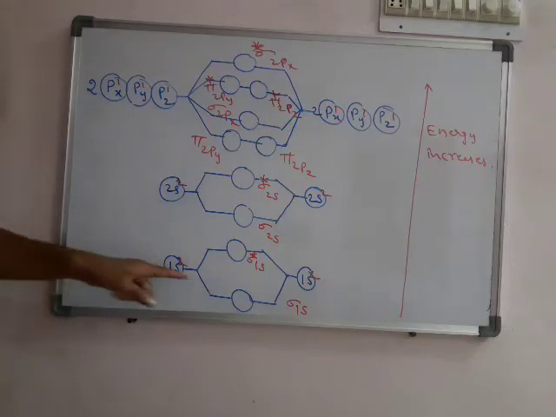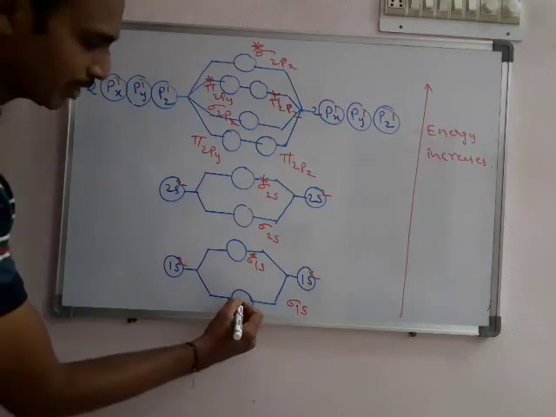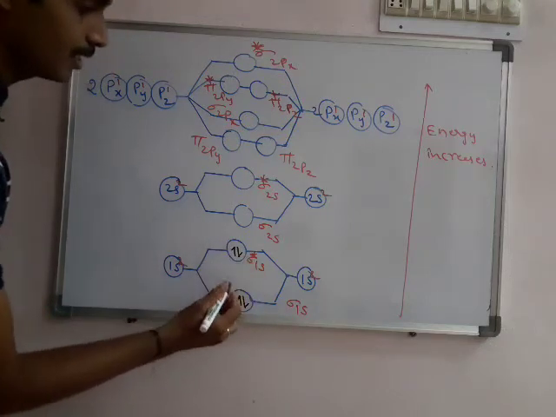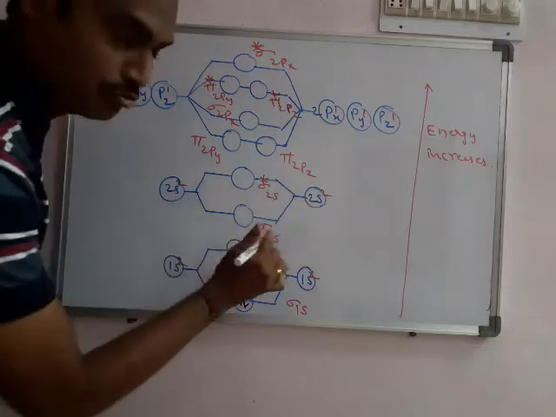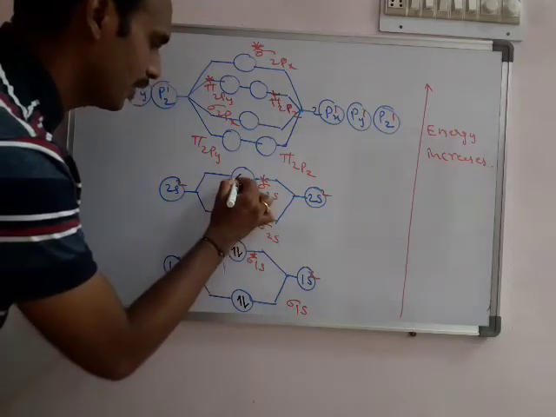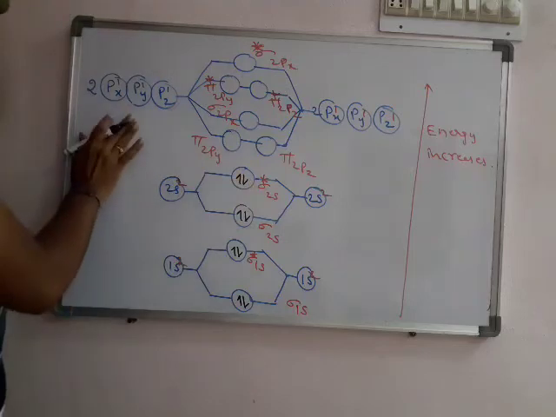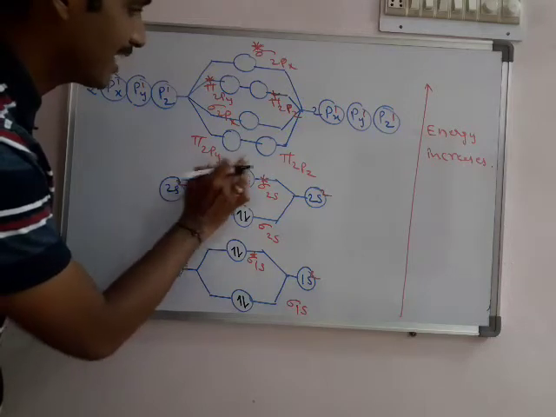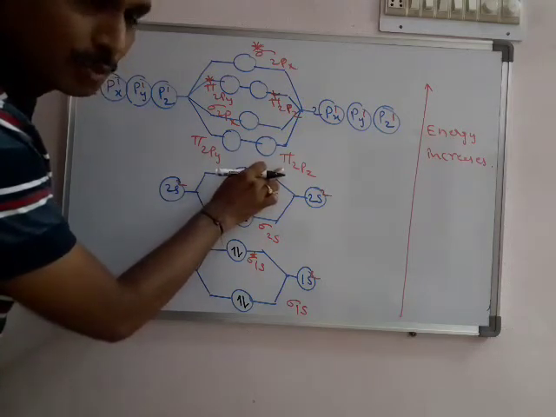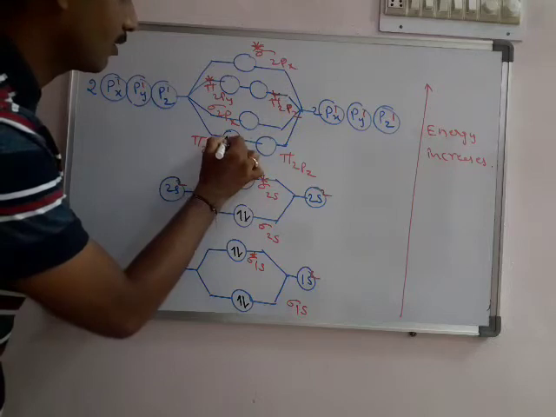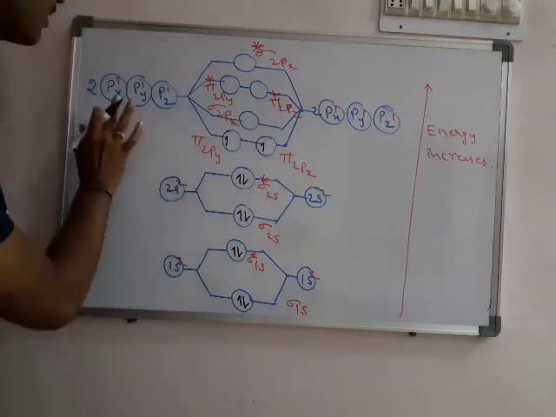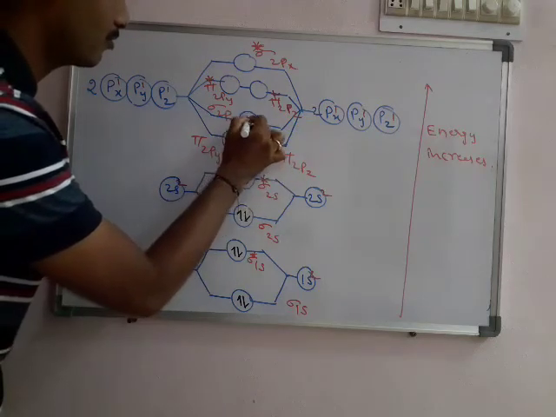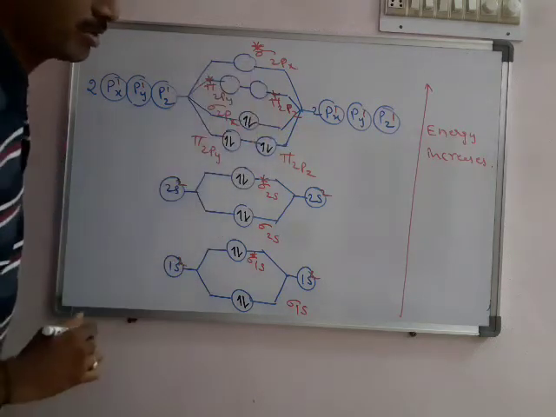Now fill here: total 2 plus 2, 4 electrons. First the lower level is completed with 2, next 3, 4. Then 2 plus 2, 4: 1, 2, 3, 4. Next total 3 plus 3, 6. So 6 electrons fill pi 2py equal to pi 2pz. First come one-one fill up, so it's completed, 6, 1, 2. Next third one, fourth one, fifth one, sixth one. So here there are no electrons present.